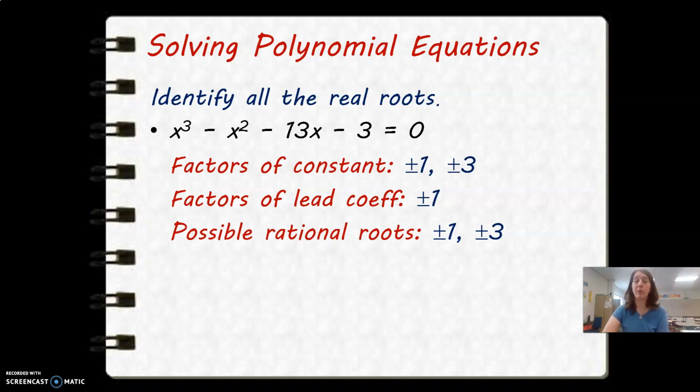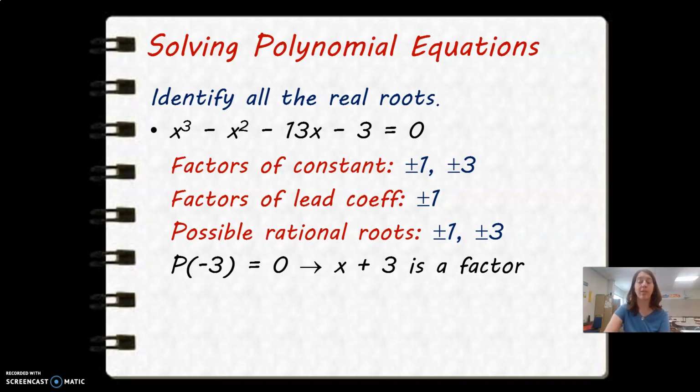So I'm going to do the same thing with the positive 3. If positive 3 doesn't work, then I would go to use the negative 3 in our question. Now, unfortunately, the positive 3 is not the one that works either. It's actually the negative 3 that's finally going to give us a 0 if I put that back into the question. So what does that mean? Because the negative 3 worked in the question, one of my factors, one of the two parentheses I'm going to have is going to be x plus 3.